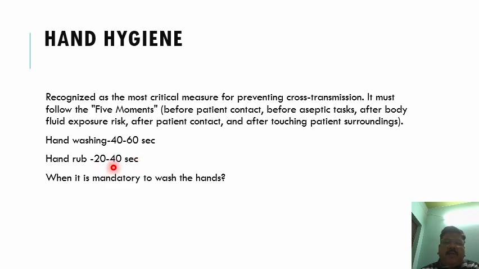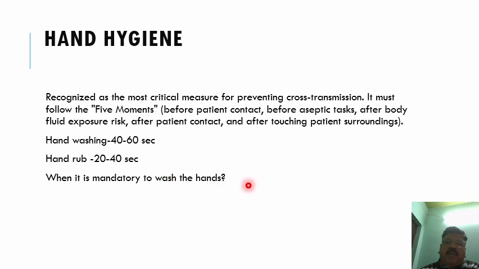But hand rub is done whenever we are taking the patient rounds within the wards. We should mandatorily wash the hands when the hands are visibly contaminated with blood or any diarrhea stool sample, or after coming from the toilet, or before taking food, or before giving the medicines. So if it is contaminated with all these things, we should not go for hand rub. We should go for hand wash.